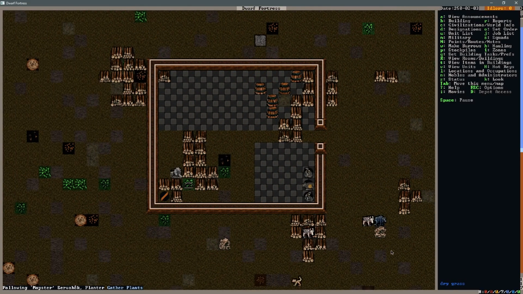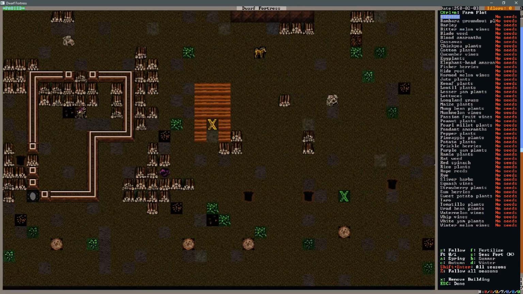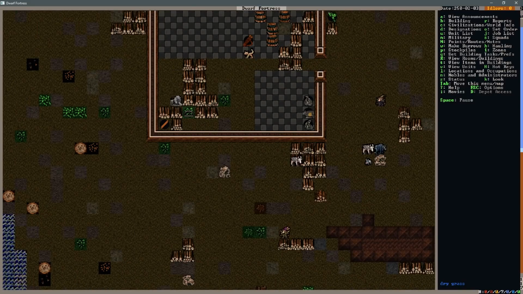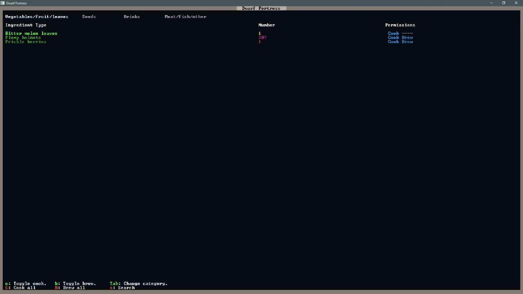He's hauling all that stuff. He's going to toss it into my food stockpiles up this way. Let me go see if we can put anything into my farm yet. Nope. Not yet. Not yet. All right, well, we'll get some stuff eventually. We can make some seeds or make some drink out of it, and that'll probably help it as well. So we got some leaves, but that's about it so far.